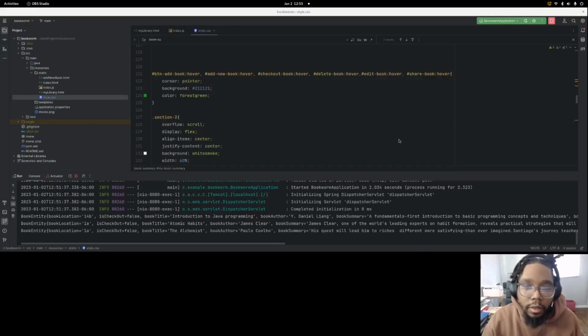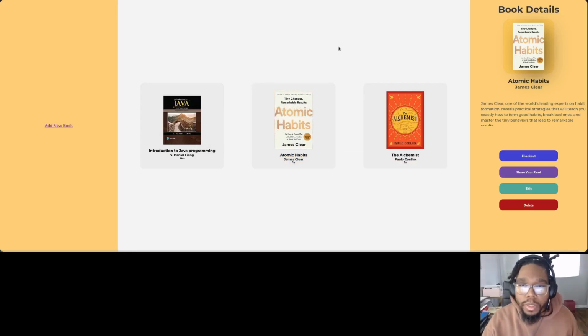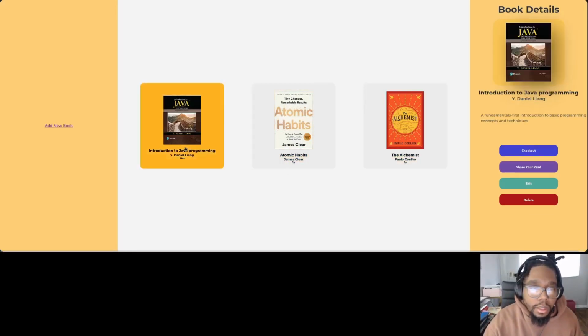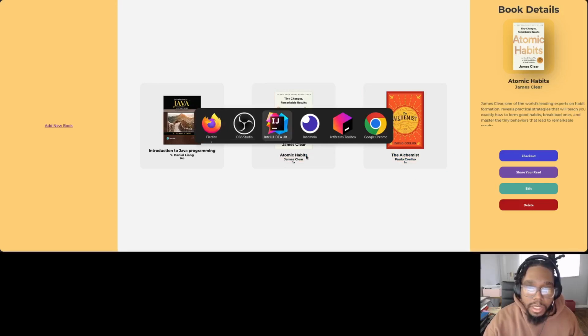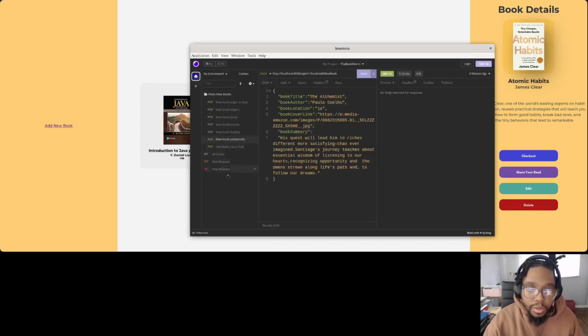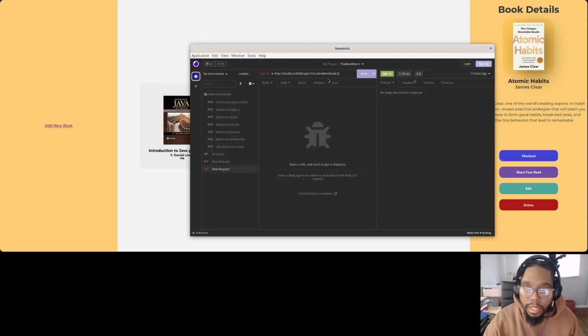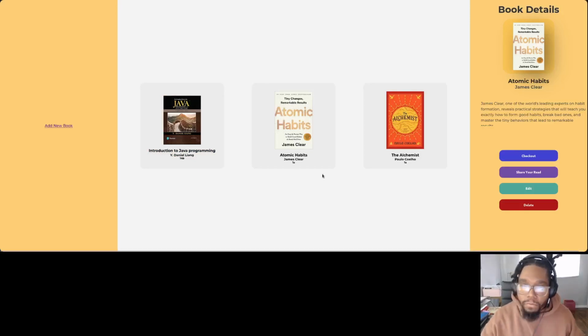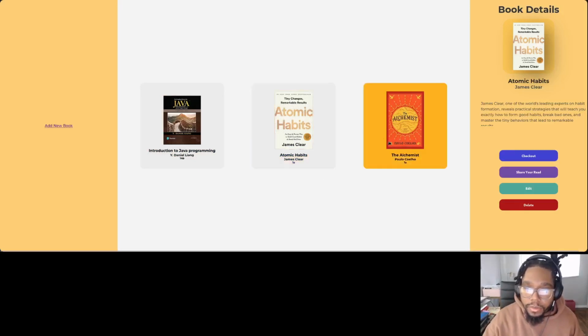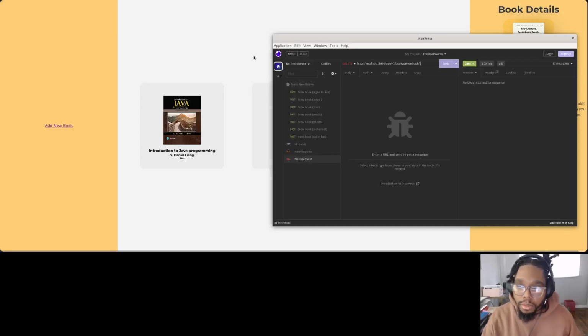So right now I am looking at my web app, and I am at the point where I am ready to figure out how can I delete the books. So I already have some APIs that I implemented. Well, I didn't implement it, I built them out. So I have this delete API here to where it would delete based off of this path. So let me see. That means that I need to take whatever ID number is, and pass that to a path. So that shouldn't be too hard.